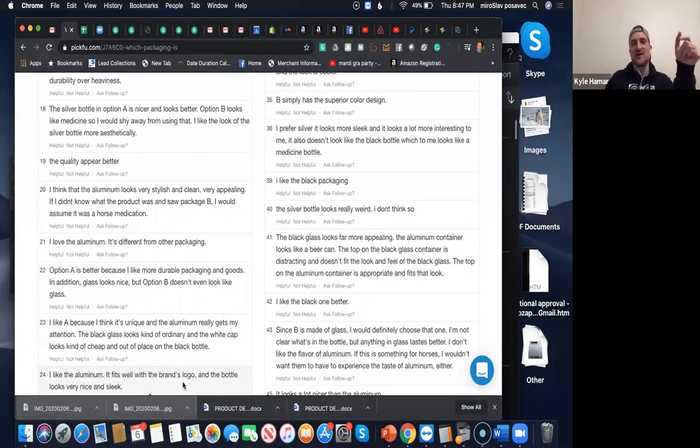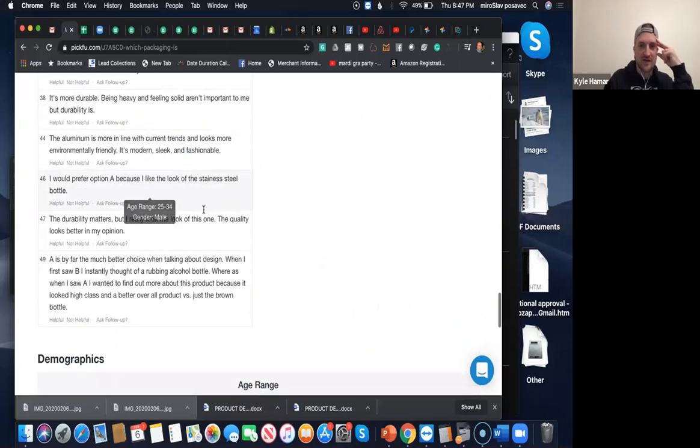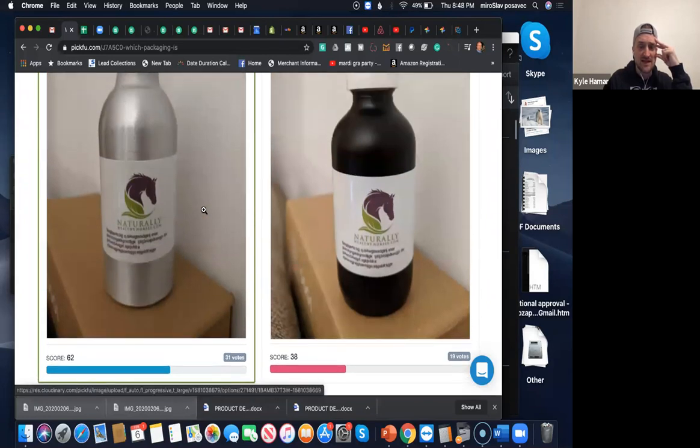Good work. Yeah. And the cool thing about Pickfu is that you can actually split test a lot of different components. One other thing I was thinking about, and this even goes beyond Amazon, is you could actually split test your product listing pages. You take a screenshot of your current product listing page and do a comparison if you wanted to test that, just getting feedback from people. What's missing from this page? What would be more helpful for you? What would prevent you from purchasing from this product listing, even if you're on your Shopify store?